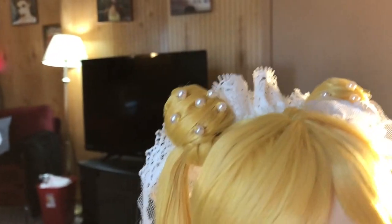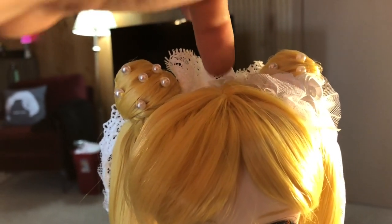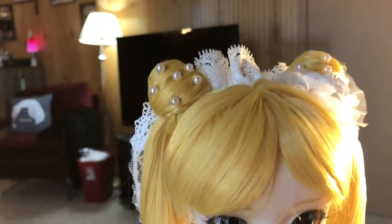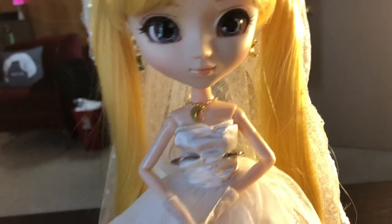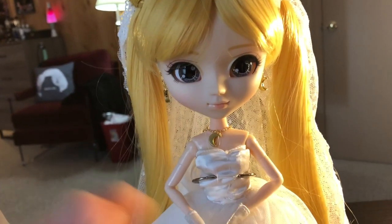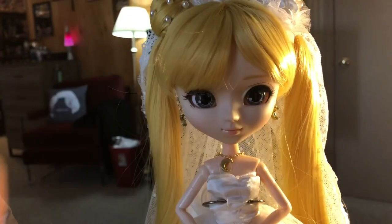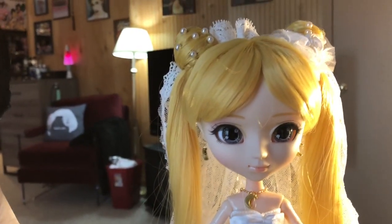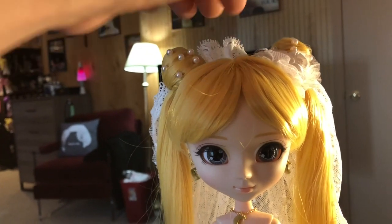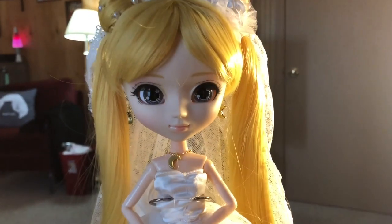So I guess we'll start from top to bottom. Excuse me. Like I said, she's got these little pearls in her buns. The top of her veil attaches right in the center of her hair, and then there's two little pins that you for sure see on either side of the veil that you pin into the side of her hair so that the veil still has its shape when it's coming around her versus just being dead center. The center clasp is like an actual traditional hair clasp, but then there's two pins on either side that you have to put into the side of her hair.